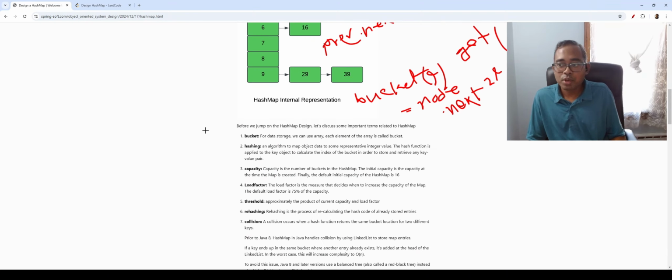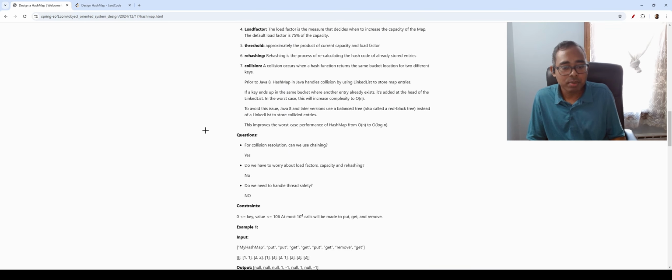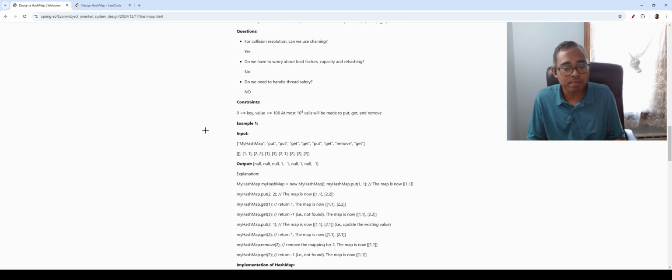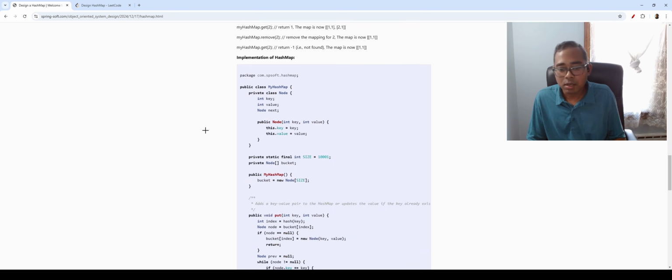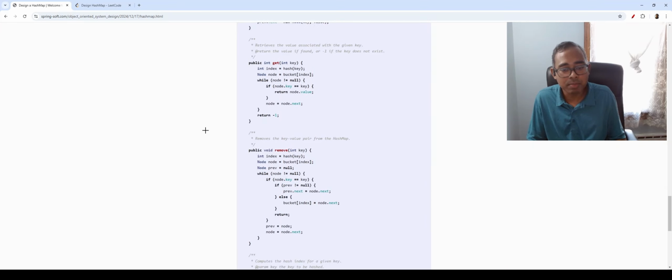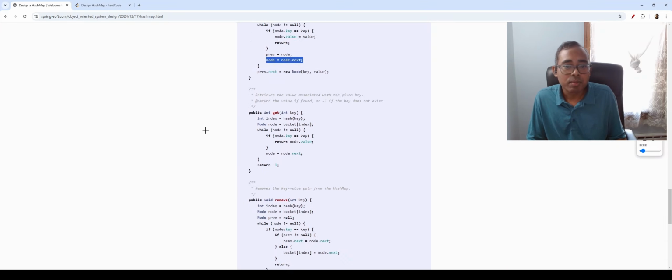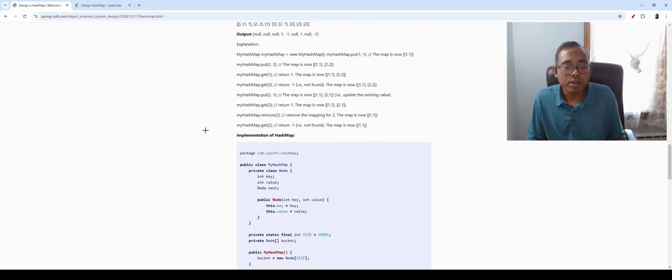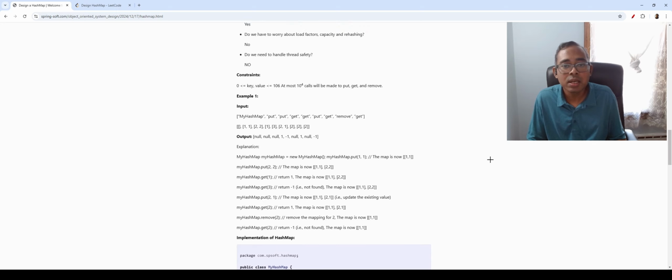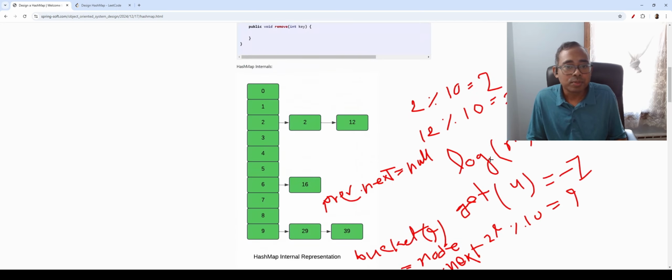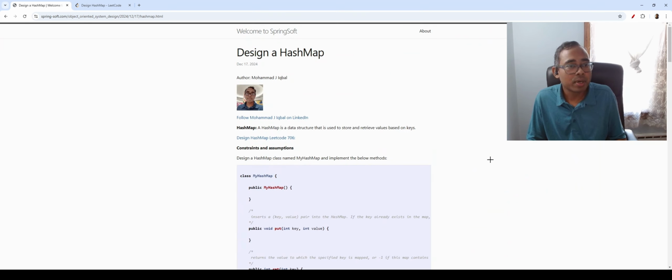So this is a very popular interview question. Design and implement a hash map, and from small, mid tech to big tech, all kinds of companies ask this question. So this is a very important question, and what they want is for you to understand how you can build it from scratch this way.